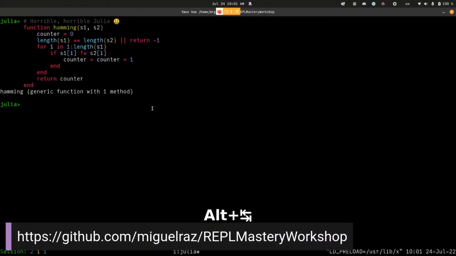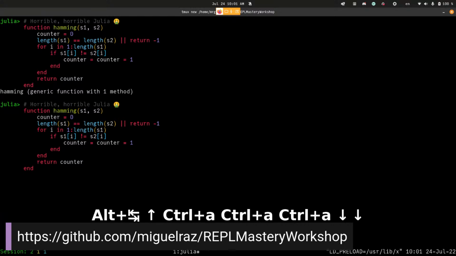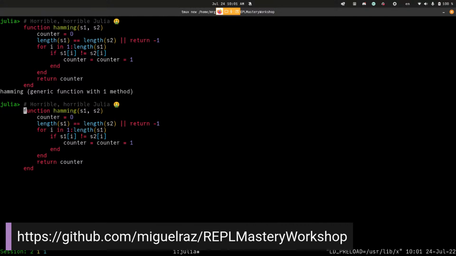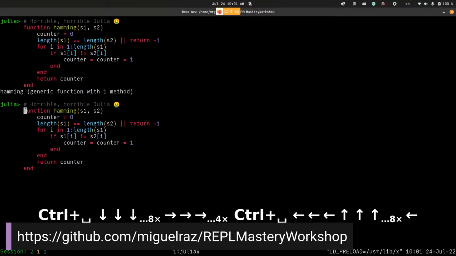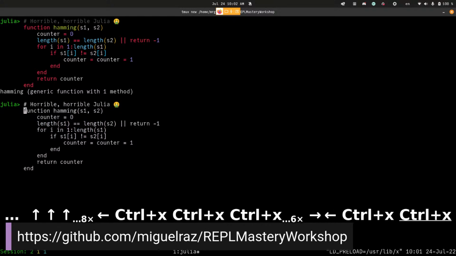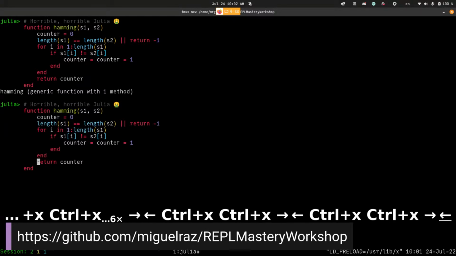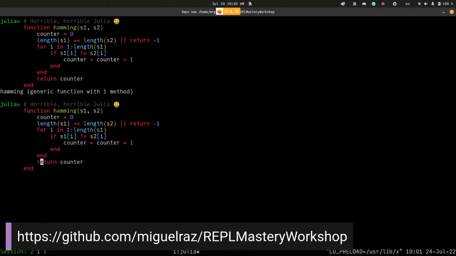So let's say that I'm at the beginning of this function. If I now type in control space, and I'm at the end of this function and I type in control space, instead of having to go all the way back up, there's this shortcut called control X. So you jump in between different parts of the function with control X. This isn't normally useful for me because I don't usually write 150 line REPL functions, they don't span multiple screens.